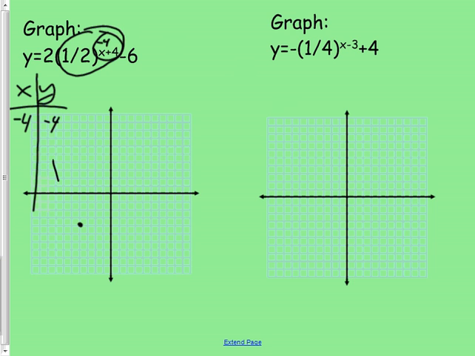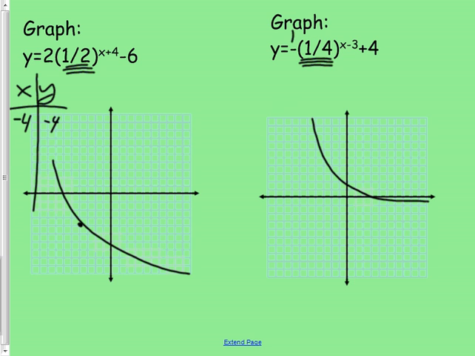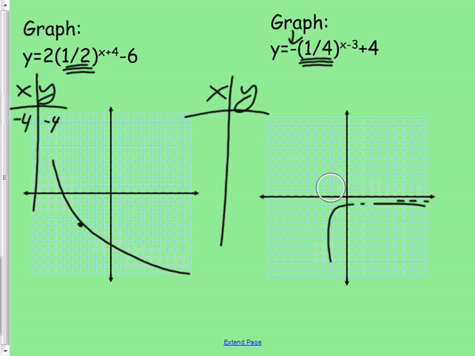Generally, you get these kind of go down like that because this is decay. Anytime you have something less than 1 in here, then you have decay, and it's going to be shrinking. All right, this one's decay, so it generally kind of looks like this, but it has a negative in front of it, which means the whole graph will have to flip. But if you trust and you do your XY chart nicely, it'll flip it for you, and it won't be that scary. Just have to do the points like normal. Okay, and then we'd have to move it too. It's going to be moved 3 to the right and up 4 after it gets flipped.